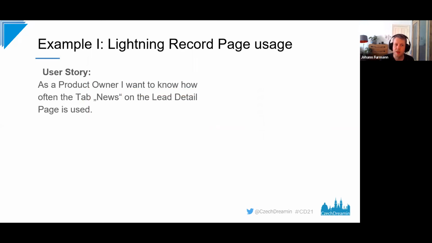And one of them is, we all know it, the tab on the lead page. Show the news recently about this company. Who of you has seen this? The CEO features, I like to call them. Sound great on paper. We have to track how often is this lead detail page actually used.